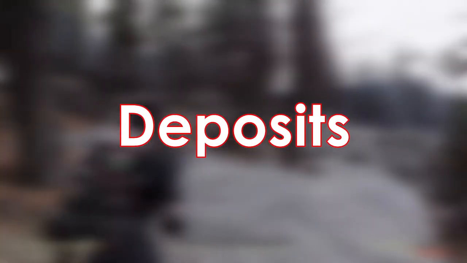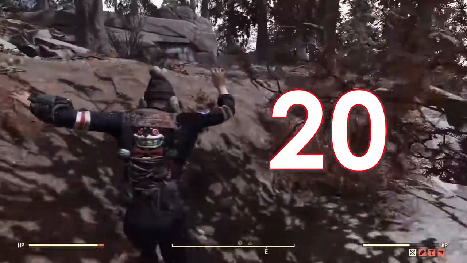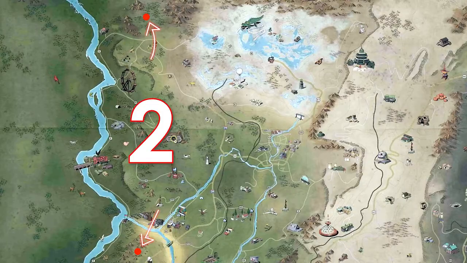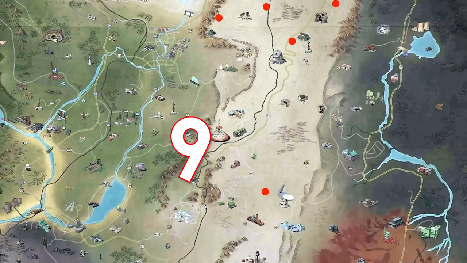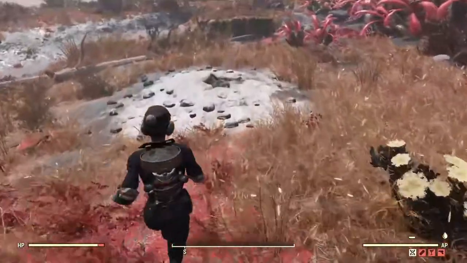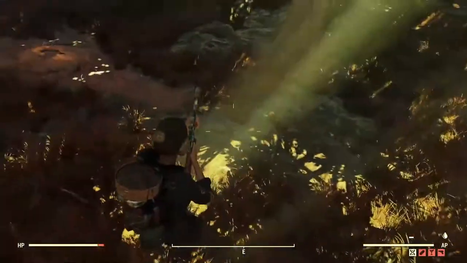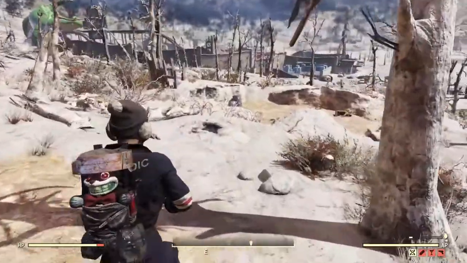First off, there's the best option for an ongoing supply, deposits. There are 20 located all over the map. 2 in Toxic Valley, 2 in the forest, 3 in Cranberry Bog, 4 in the Mire, and 9 along the Savage Divide. You're able to build on these locations and have an ongoing source of oil, but each area comes with its own dangers. Again, I highly recommend fo76map.com to help you locate the deposits and see if this option works for you.